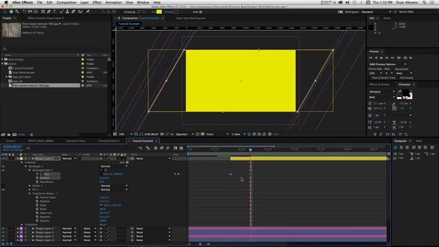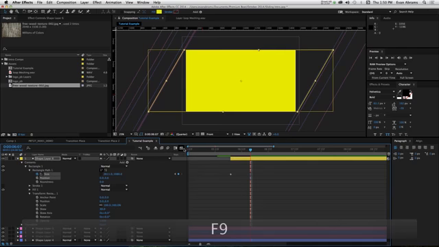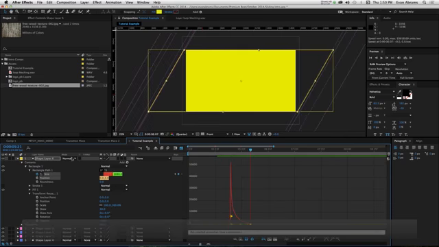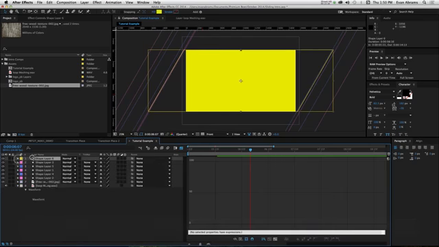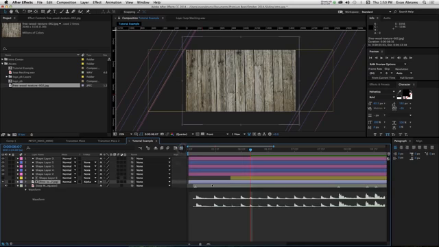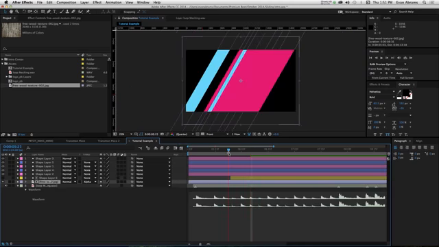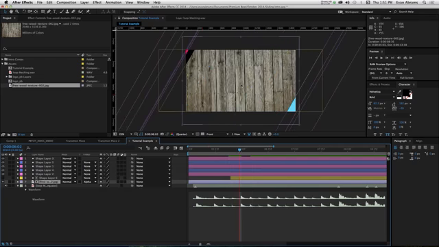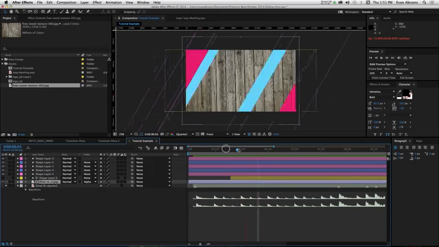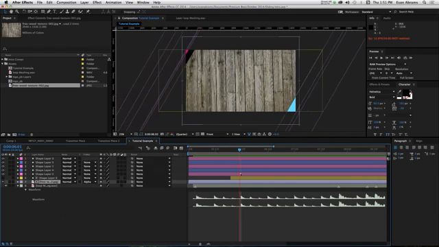Perfect. And then we're going to easy ease these keyframes, and we're going to pinch them. So the first keyframe gets pinched like that, so it comes in at maximum velocity. Good, perfect. So now we can take this layer and put it down here, and take the background layer and say, make sure you use an alpha matte of that layer. That means this layer will only show up where this other layer is at.